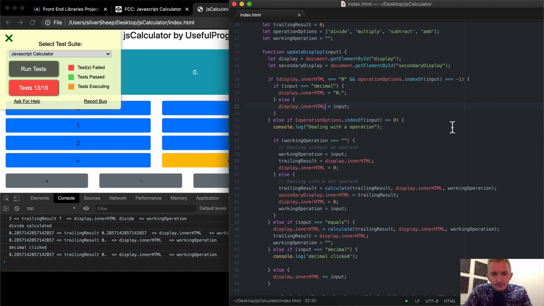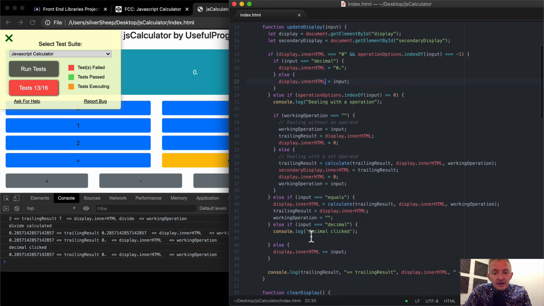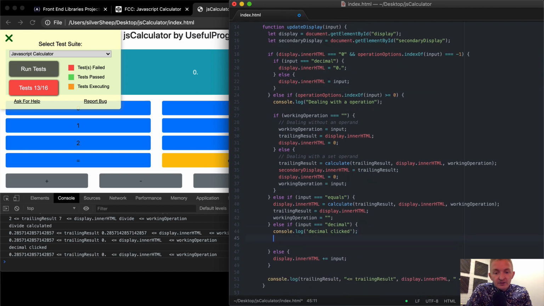So how could we check to see what if the display.innerHTML has one? So yeah, I think that could happen down here. So what we can say is if the display.innerHTML dot, because I think you can do it with strings, right?